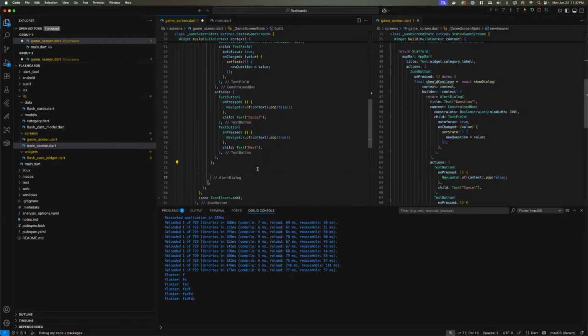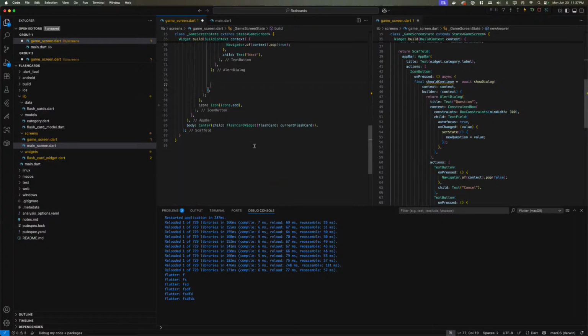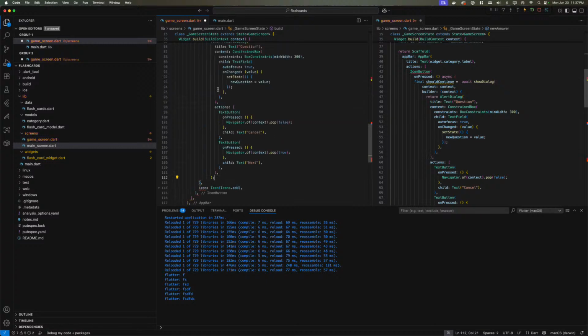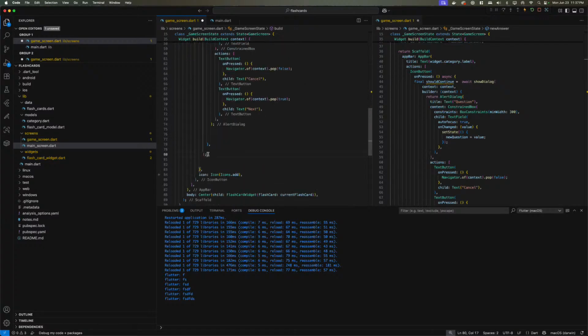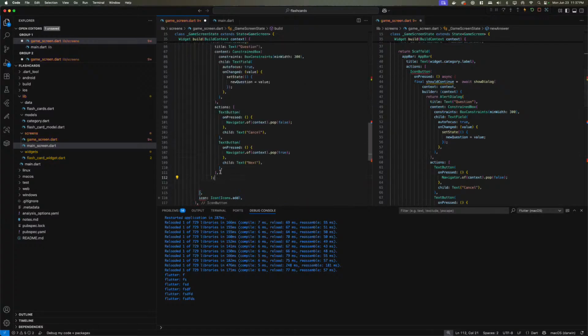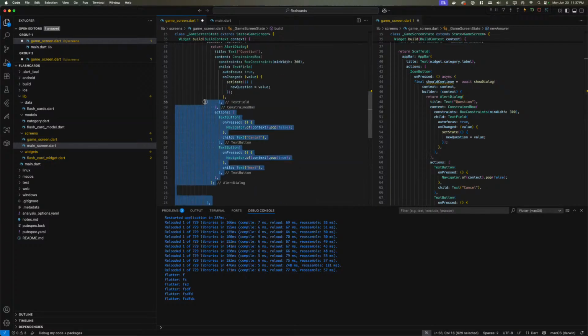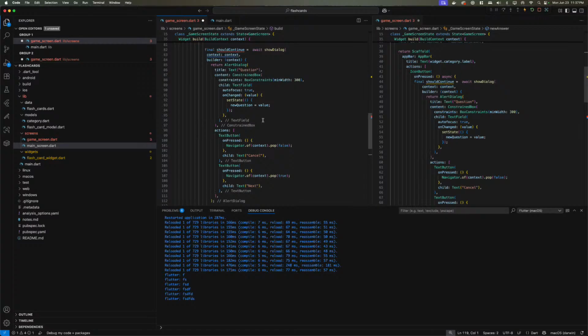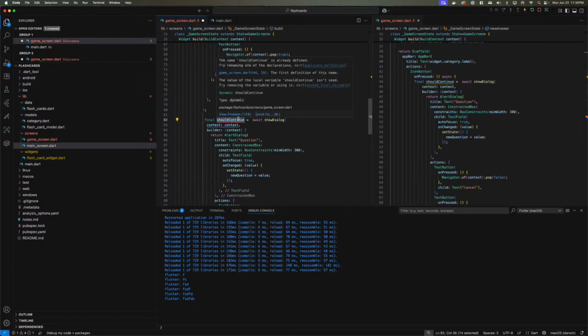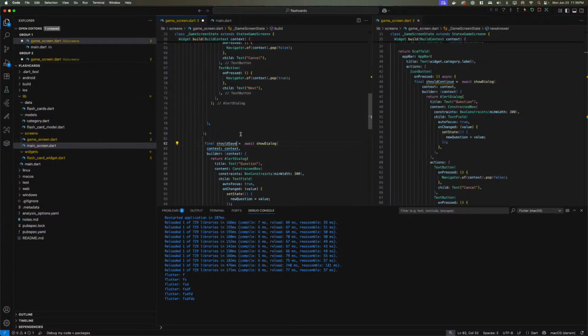We duplicate this again. Right here. No, where do we do this? Show dialog. I think I just missed copying some stuff. Let's try this again. We'll just call that should save.